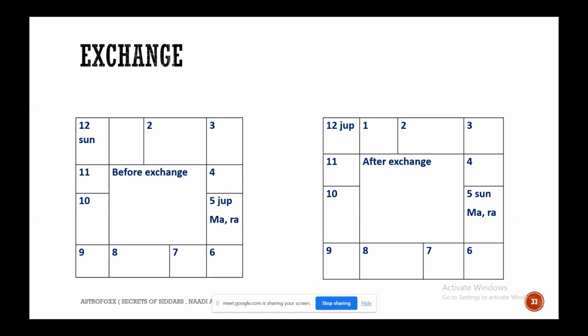So what we can understand from this is a very simple thing. This is the case of Jupiter killing the person. Now let us take another scenario. If that exchange had taken place, now let us assume, instead of the native himself dying in the accident, the father would have died.